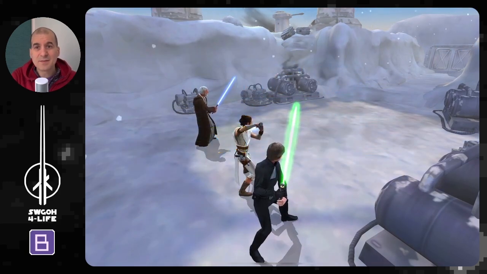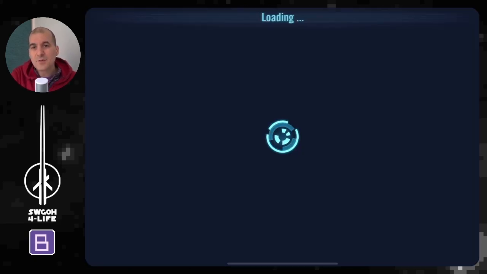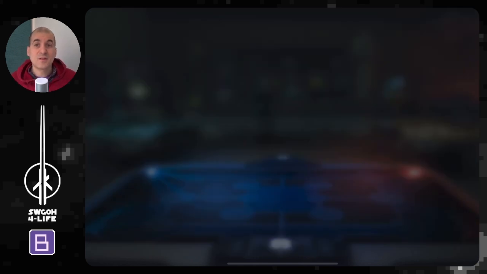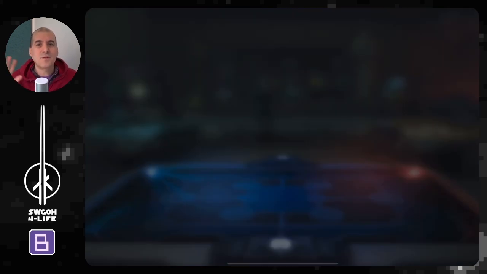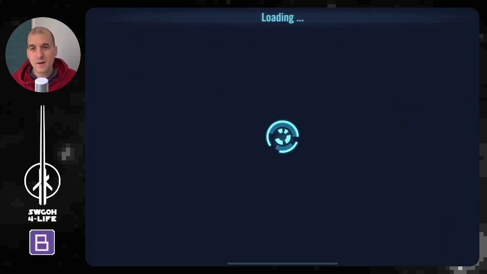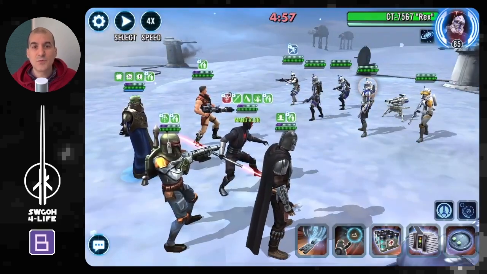I'll have to replay this battle later on if I need those extra stars, but for now, I got health steal up, I got some global feats done, so I'm okay with that for now. So there you go, we got health steal up. Just to confirm, defense up as well, because Old Ben on his taunt gives this defense up. After every battle, I really want to make sure that the feats are tracked, because as we know, sometimes they're not tracked. So just to make sure, health steal up did work there with Vities.